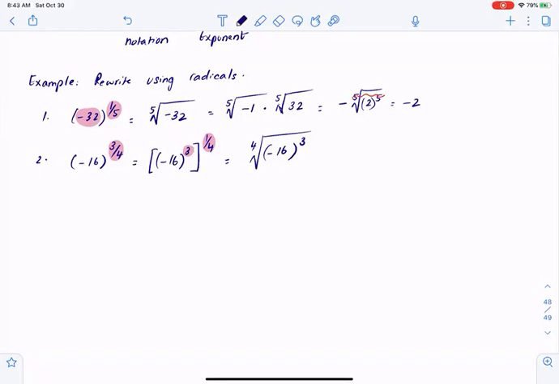We cannot do that in this particular case because we have an even root and we have a negative number inside the root. So we will just leave the answer as is. Now, one may ask, well, how do we deal with this in mathematics? Well, there are ways to deal with this. We will introduce that concept gently in chapter 8 or later in chapter 7.